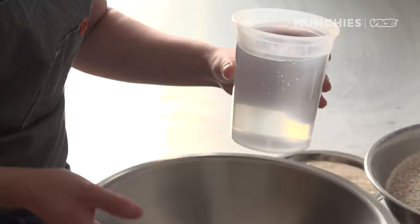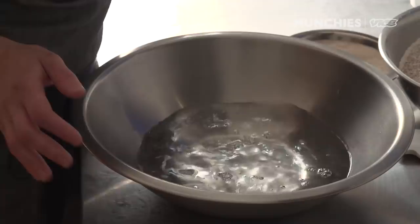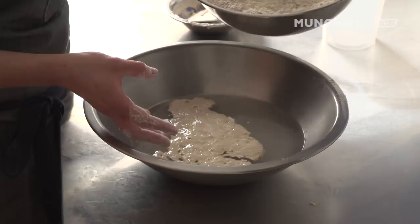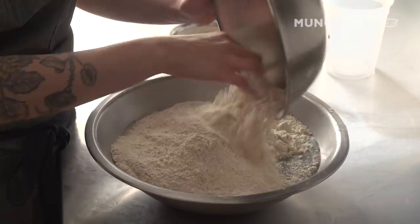To show you what I'm talking about, I'm going to demonstrate a loaf of bread. The first step to this hand-mixed loaf of bread is adding your liquids into your bowl. But for working smarter, not harder here, I know that this bowl has a larger surface area, keeping my liquids closer to the bottom of the bowl so that when I'm incorporating the dry ingredients, here we have three different types of flour, I'm creating less of a mess and keeping everything more inside of the bowl.